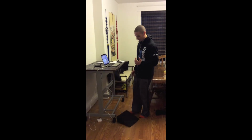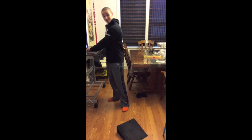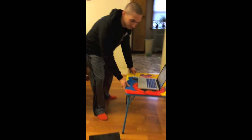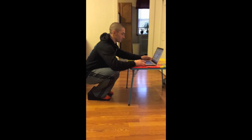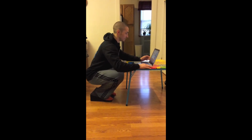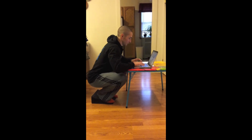The other benefit I've found with it is if I want to go to a smaller table, and I'll use my son's little Sesame Street table here, and if I'm sick of standing, then what I can do is squat, and because the ankle mobility is a little bit limited, now I just flip the wedge the other direction, and I can easily hold a squat and not feel like I'm going to lose my balance. Alright, and then I can do some work here.